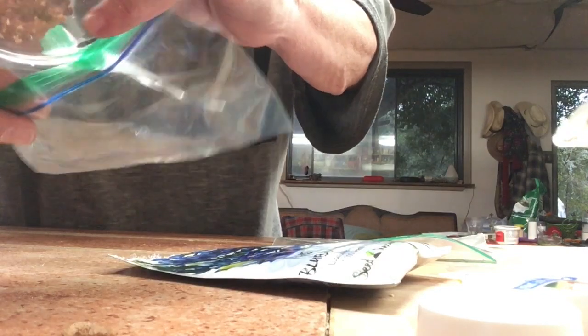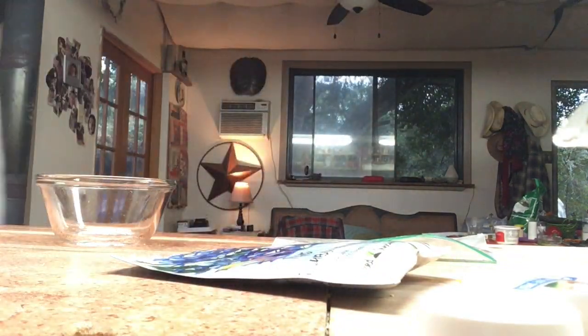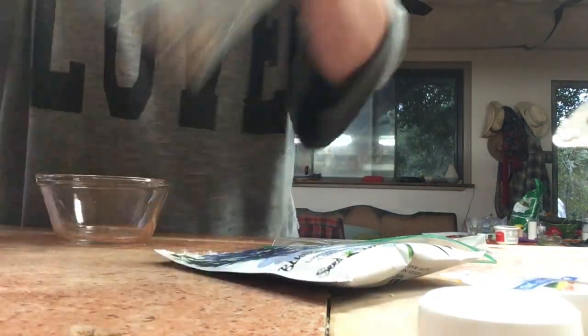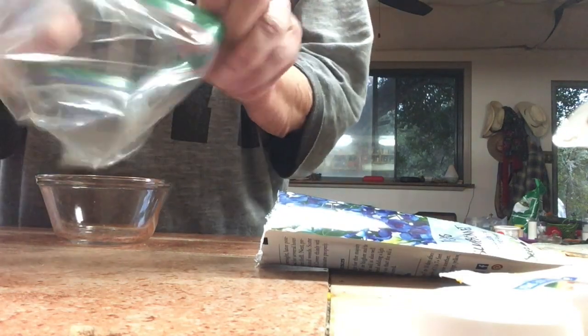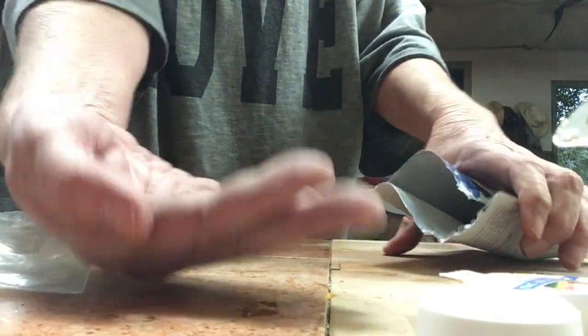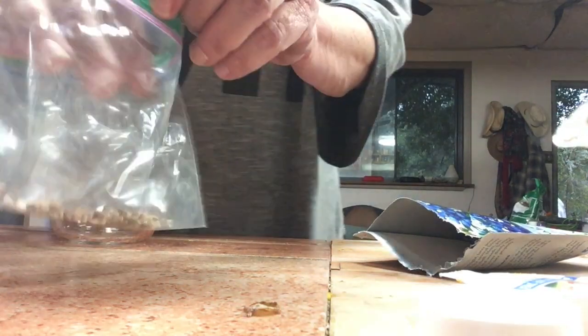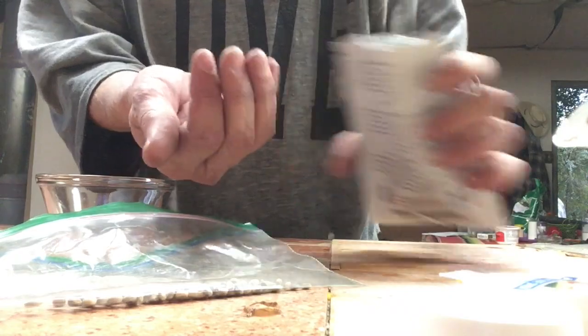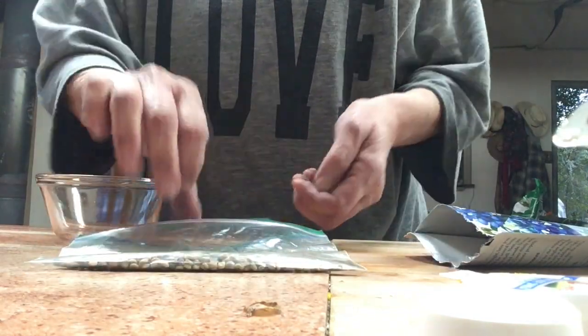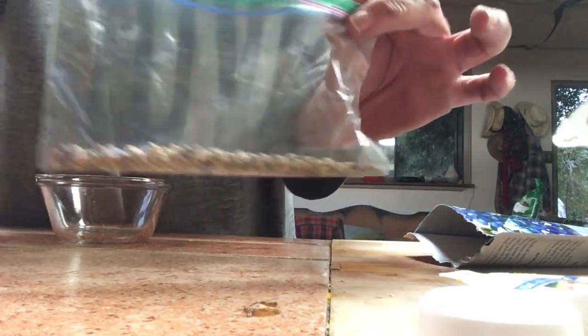I've got these little snack bags and I'm putting the seeds I harvested in the bag with just a few drops of water, then they're going in the refrigerator for about two weeks. I'll also use some of the Michigan blue bonnet seeds — and thankfully when I opened them, they actually do look like blue bonnet seeds and not sunflower seeds. I'll repeat this process in another week to catch just the right time to plant them.